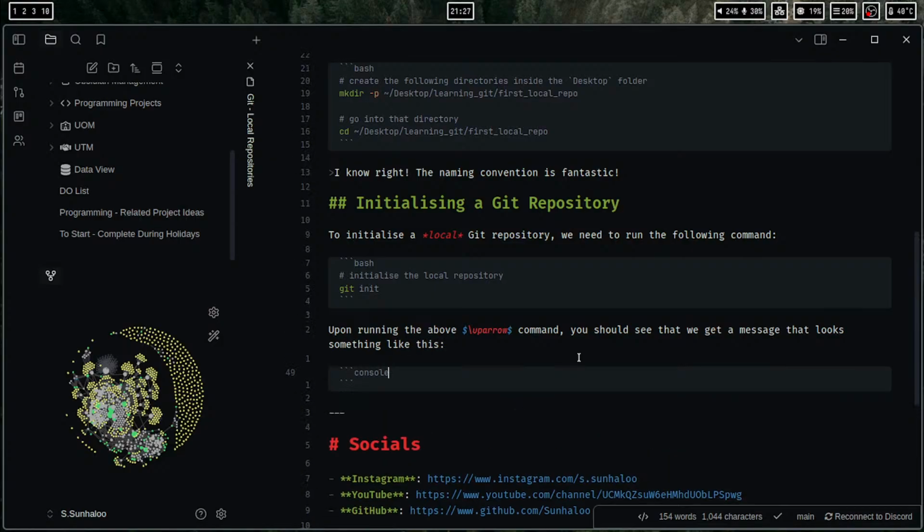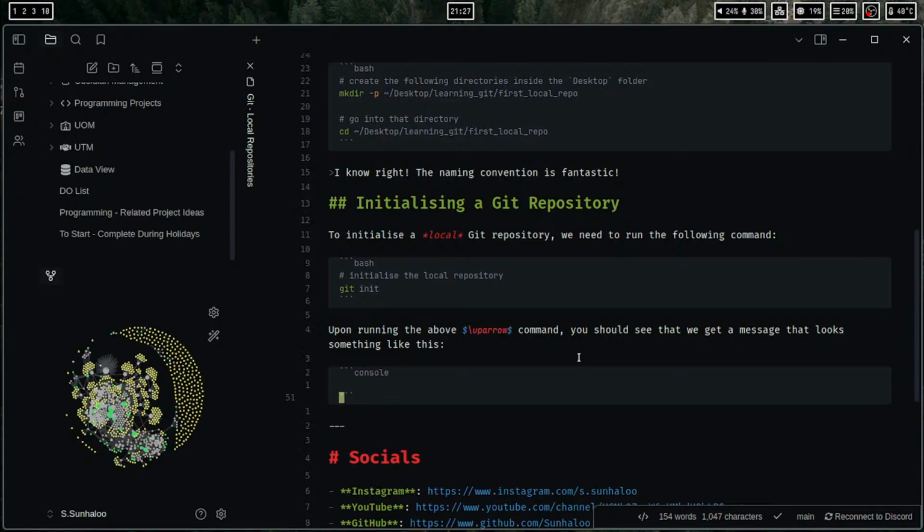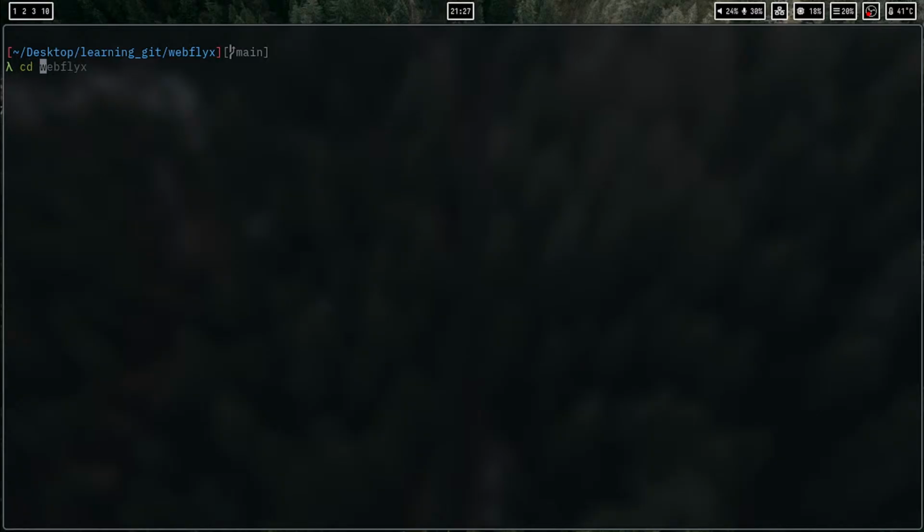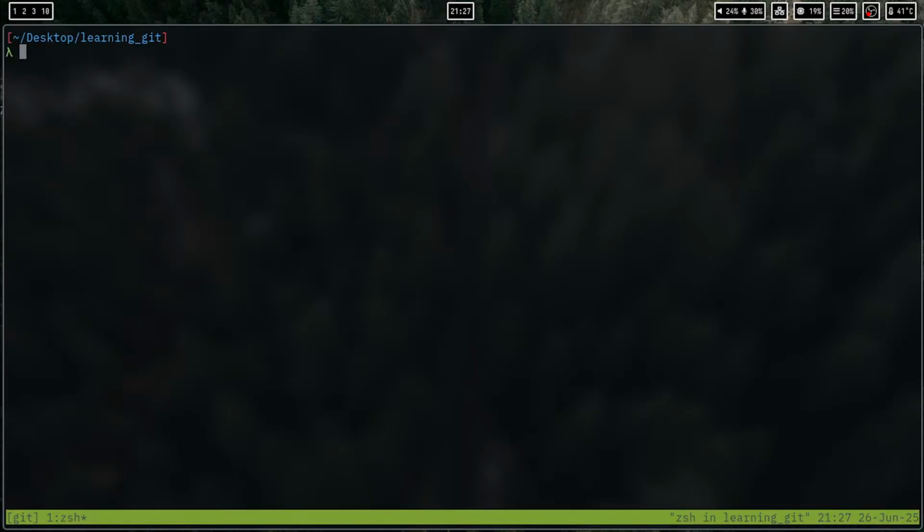So console. So this, and then this: cd ./first, clear, tmux new -s git. Control s c.